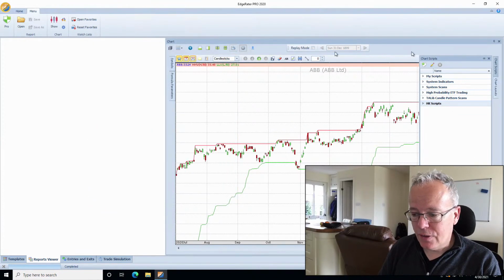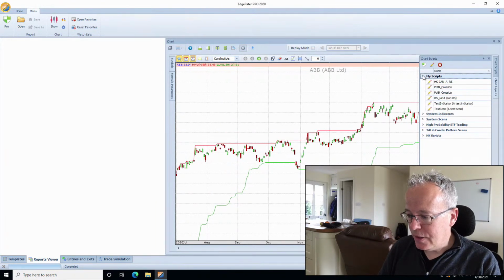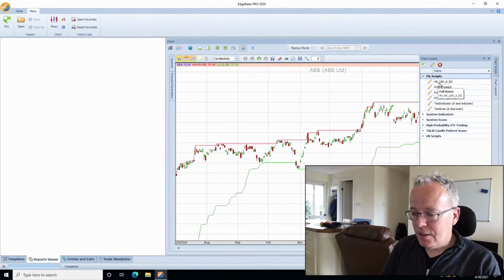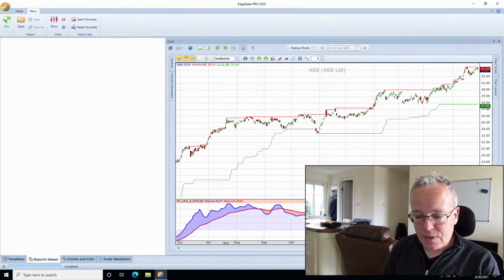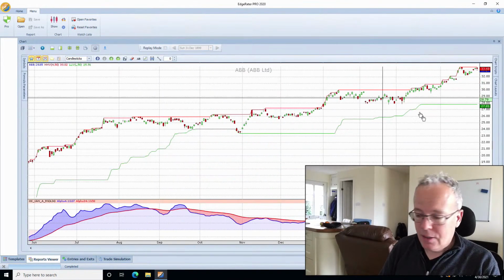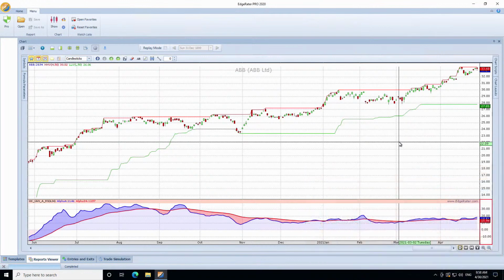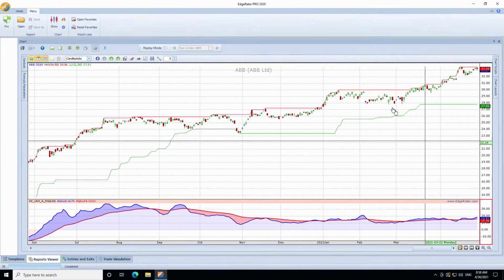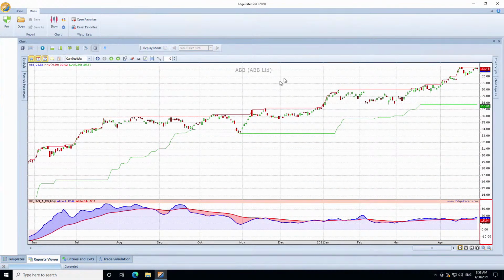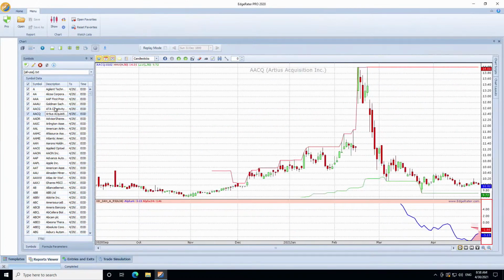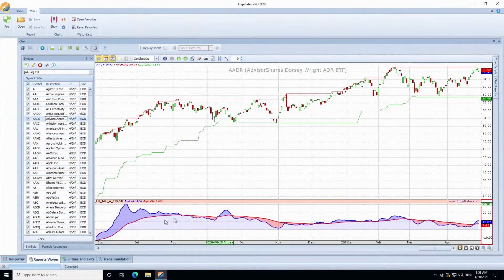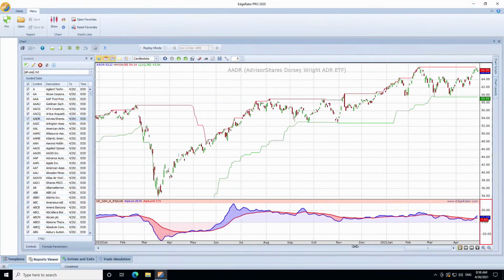Okay, compiled, so that's good. And then we'll find it in the My Scripts area over here. Here we go, HK Ian A RS. And if I plot that on the chart in the lower area, you see it gives a very nice display. Let's just widen out the chart to make it a little bit easier, and I'll just remove this overlay here. So now you can see what this looks like. If I open up the symbols, I can just go down through the various symbols, and you get a nice display of this relative strength.